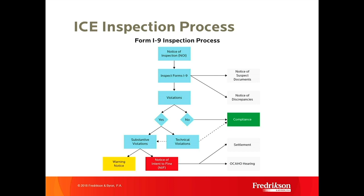But under this administration, and since 2008, when the Obama administration really increased I-9 audits, we've never had a situation where an employer was fined because they lost 80% of their workforce, but didn't have any substantive violations because they kept their I-9s in order, or they were able to correct them with supporting documents. We've seen fines, though, when there have been substantive violations and the employer was not able to correct the I-9s. So that's one of the steps that is listed there, the substantive violations.